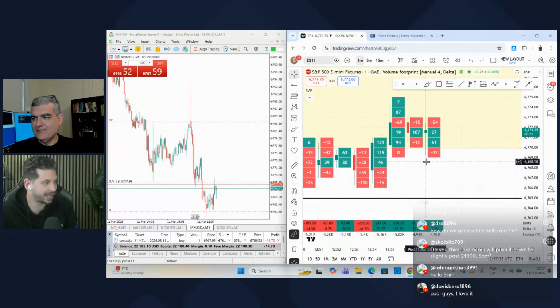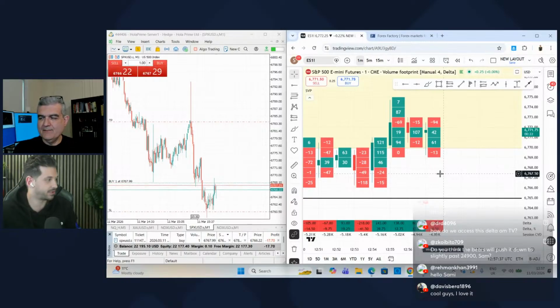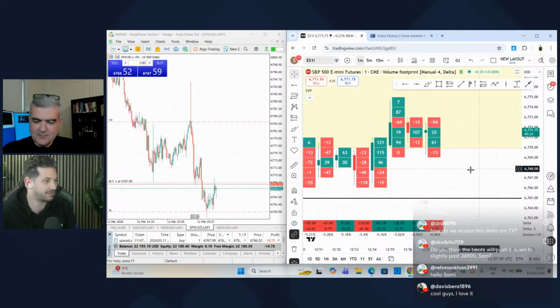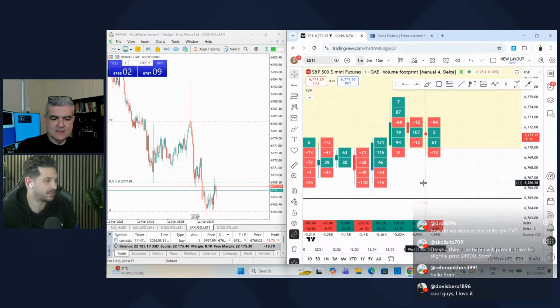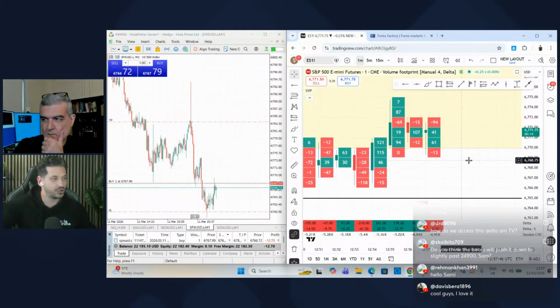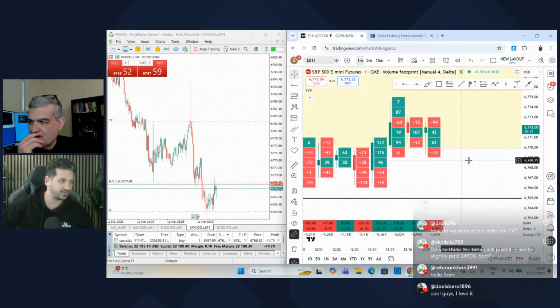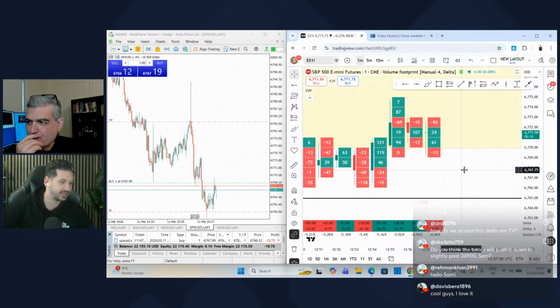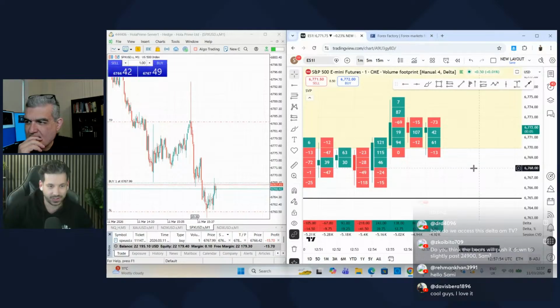Truth be told, right now the volume's very low because we're pre-market. We're not actually opened yet, and New York hasn't opened. So until after New York Open, you don't really see the true volume of the market, and that's where the moves really are, especially if you're trading an index like S&P or NASDAQ.